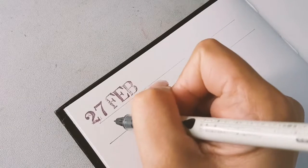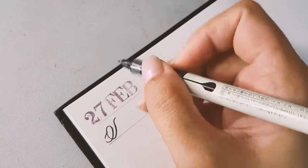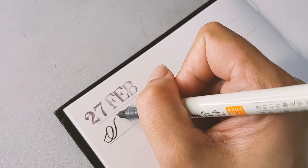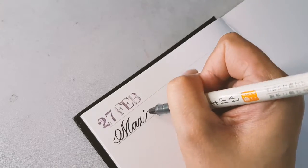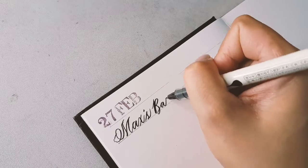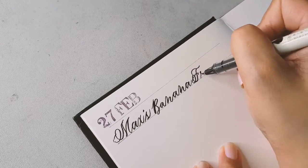To start off, I got this Stillman and Birn Zeta sketchbook. I've read a lot of good reviews about this. Its weight is 270 GSM, and it says that it's good for dry and wet media, watercolor, and ink. So I'm excited to use this.